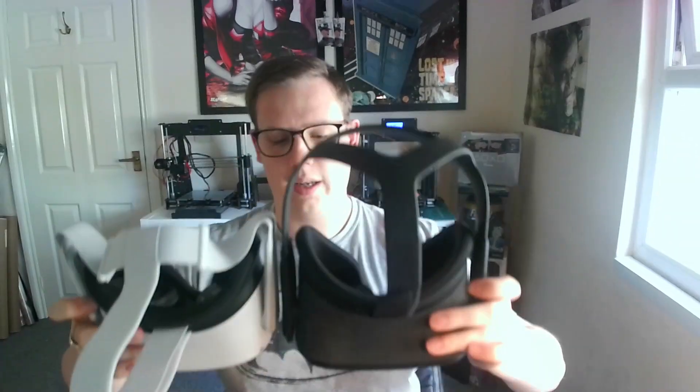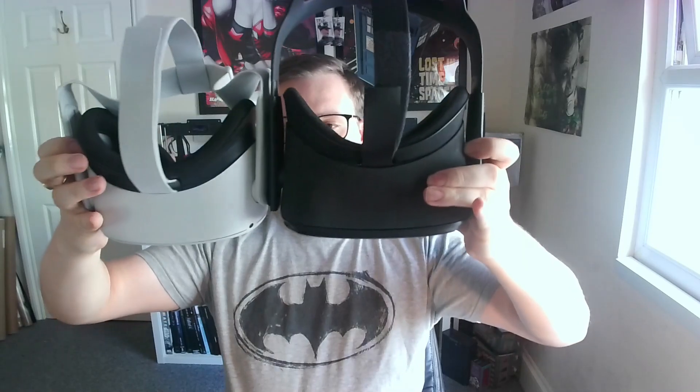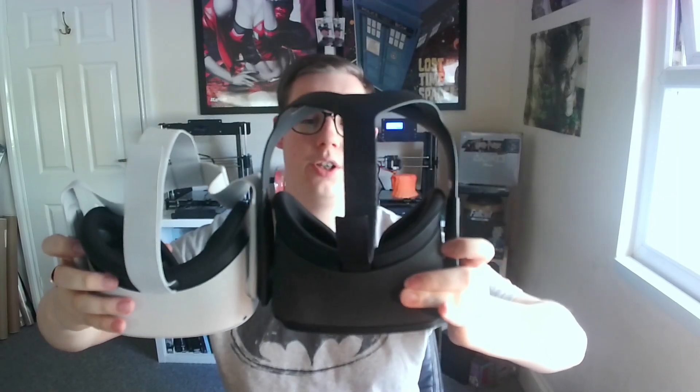Being able to feel that weight difference and how much lighter it actually is is so much better. It's worth it — it's actually really nice to play games with. That's pretty much the first thing that stood out: just the weight. The second was the size. If we put them together, you can see how much difference there actually is in the headset. Overall it's much better, and it actually takes up less space on your desk as well, which you wouldn't think about, but when it's sat there all day it's kind of pretty good.